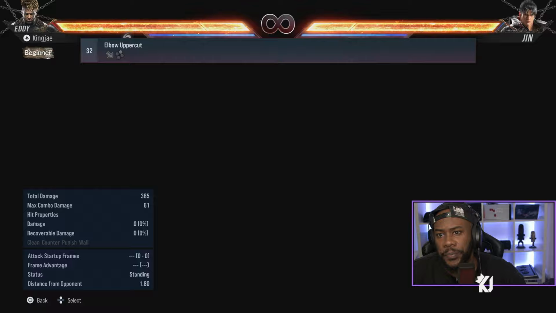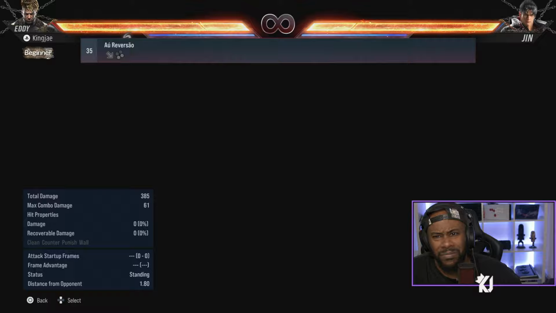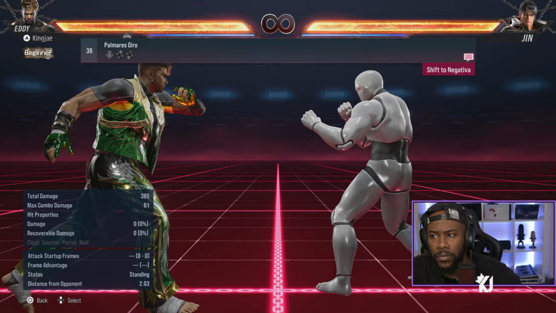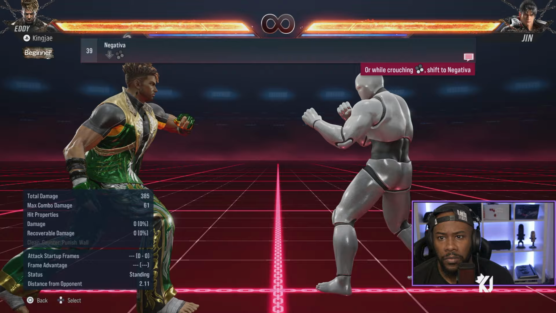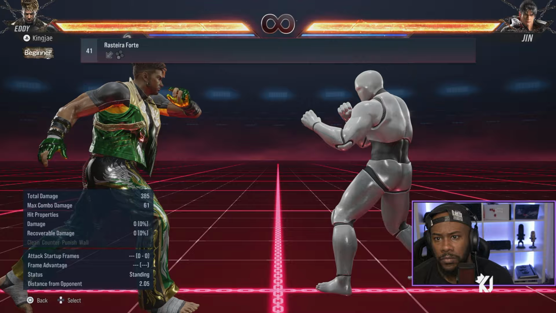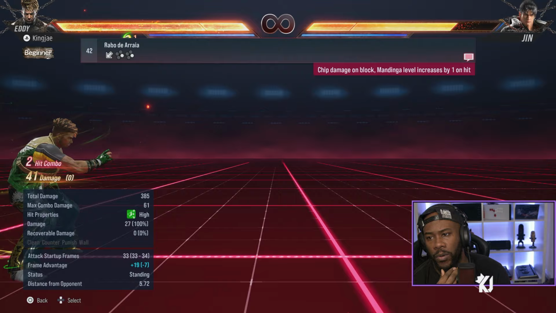Team frame punish. 14 frame. 15 frame launcher. Okay. Probably is out of the combos. That's slow. This move powers up Mandinga level by one. Doesn't launch no more.